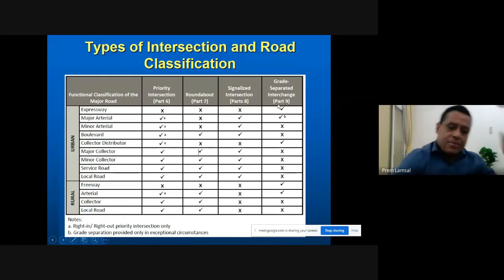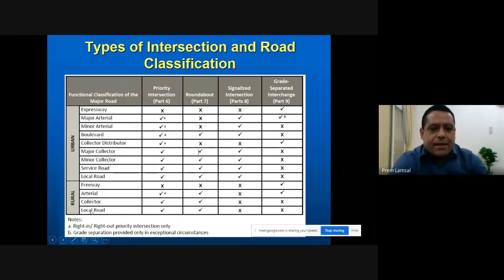This standard I have copied from the Qatar Highway Design Manual, but it is based on the AASHTO Green Book. So this standard we can find in the AASHTO Green Book. And again, this Qatar Highway Design Manual is referring to AASHTO. And similarly, you can see here all these various types of roads and various types of intersections.